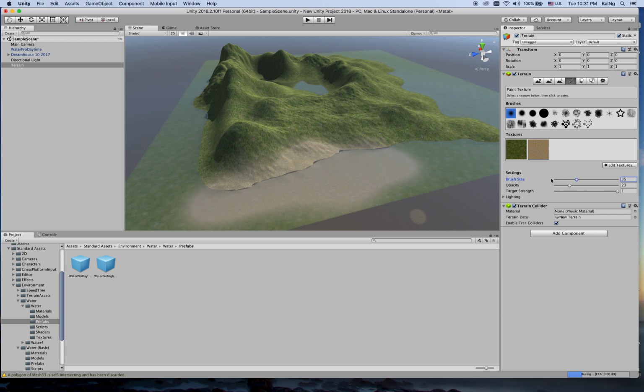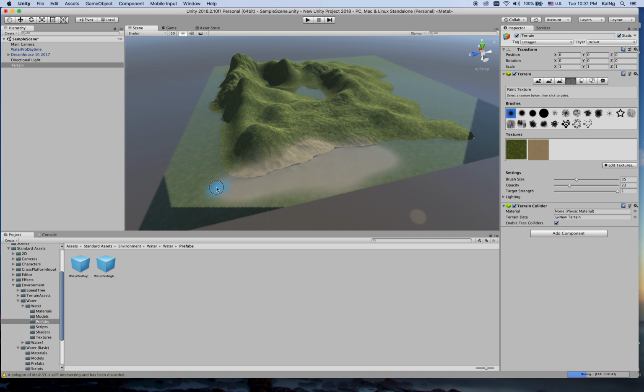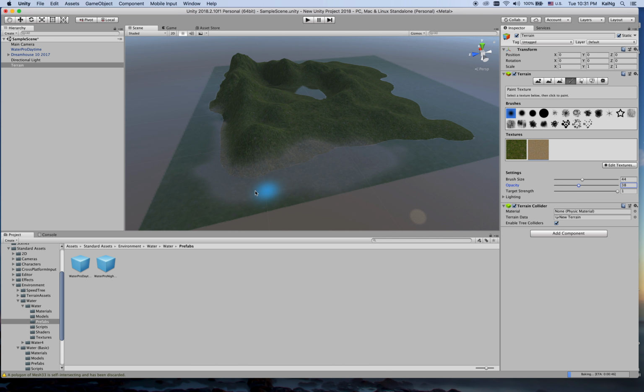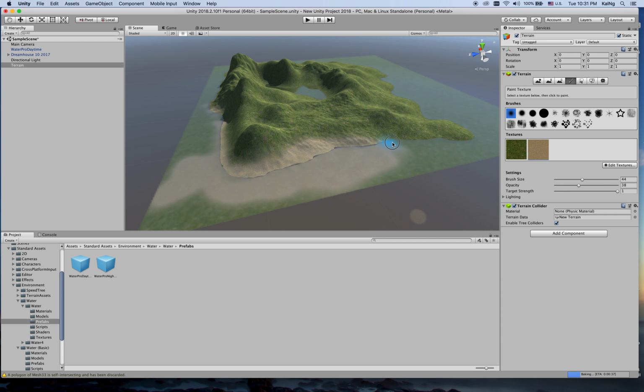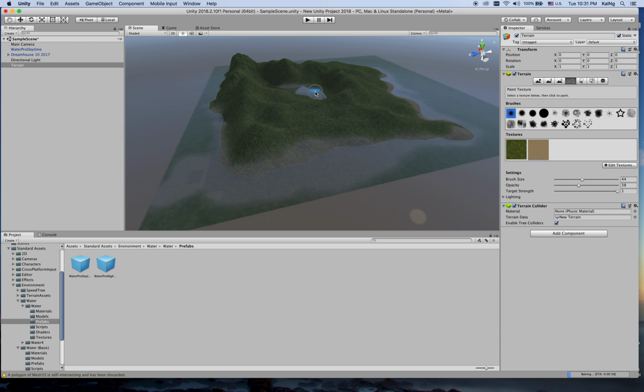Okay, so I can add the sand around my shore here, maybe bigger. The opacity is higher. Alright, so the sand should be somehow surrounding the island shore, and maybe the sand is somewhere here at the lake.